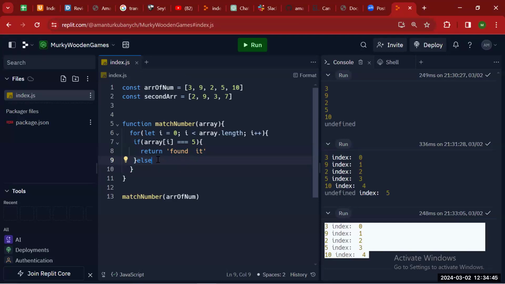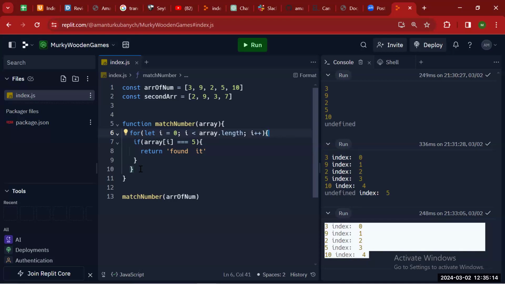So where do we want to return it? We want to make sure that the for loop has finished and checked every element before we return something else. So where does our for loop finish? Which line of code? 9? Check again. Oh no, 10.